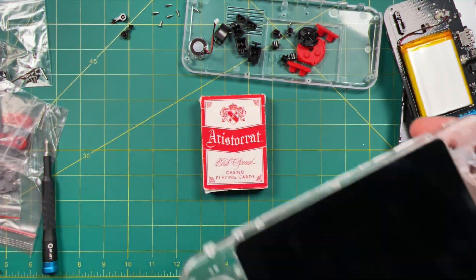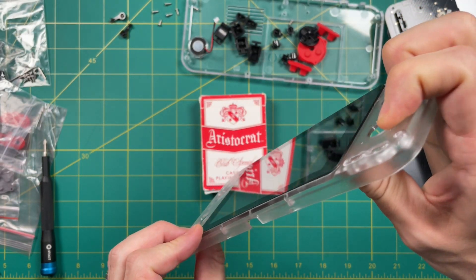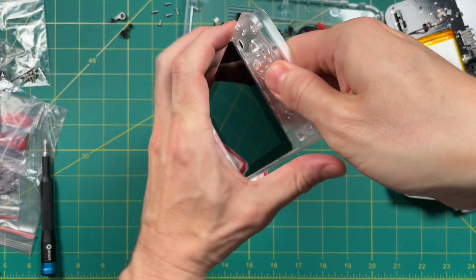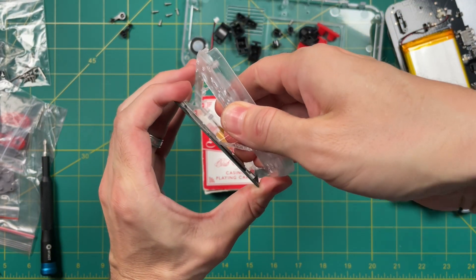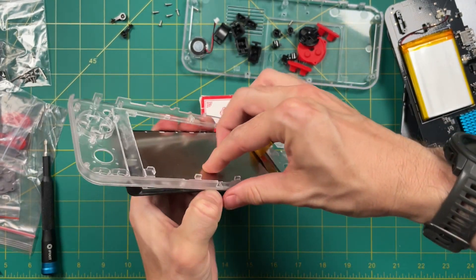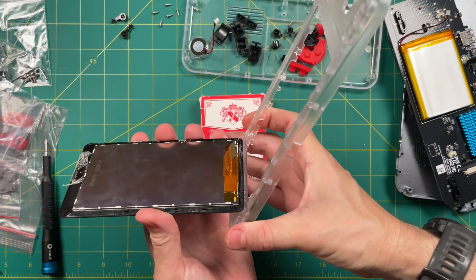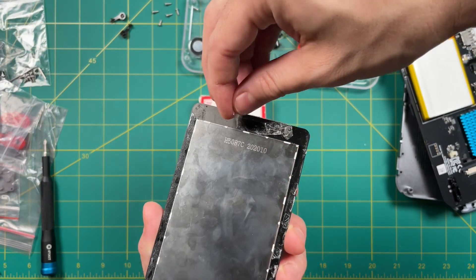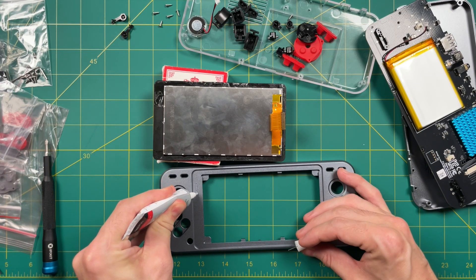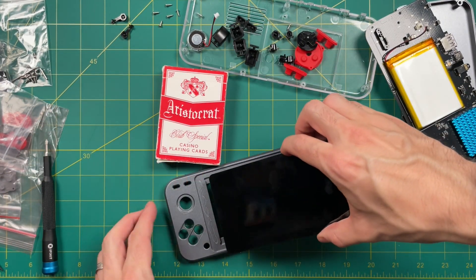I went and used my hairdryer in a different room — if I use it in the room where my desk is it tends to blow a fuse. Either way, just spend a couple minutes blowing hot air around the edges of the screen. This screen can actually withstand a good amount of heat so don't worry about overheating it. After a few minutes you should be able to remove the screen with little trouble — it's basically just held in place with some very thin double-sided tape. Most of the tape stayed intact except on one side, so on that side I'm going to add some B7000 glue, and then just place it inside the metal shell.